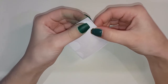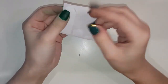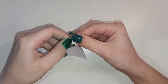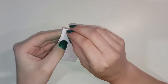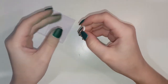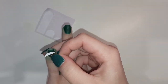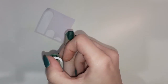Now onto the part that is really the bane of my existence — the chrome French tips. I found these stickers; I have no idea where I got them from, they've just been lying around the house for many a year. They are French tip guides. They are my saviour but also one of the hardest things I've ever tried to put on my nail. I'm only going to show you this one nail because otherwise you'd be sitting here for 10 hours watching me trying to just peel it off the packet.